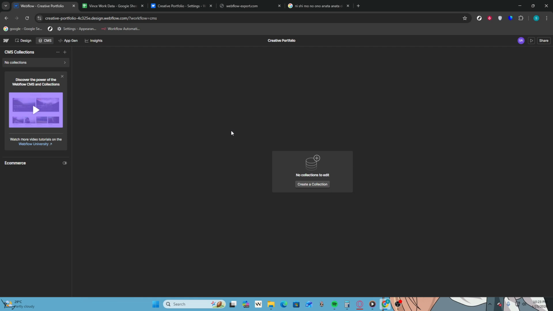After that, click on the CMS collections link. This option is essential for creating different content types within your CMS. Once you click it, you should see a list of existing collections or an empty state if none are created yet. Once this appears, look for the Create Collection button and click on it.